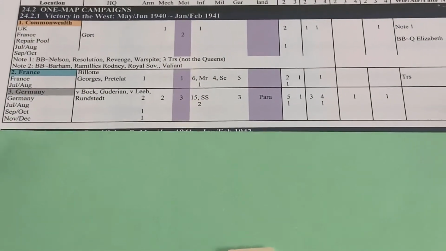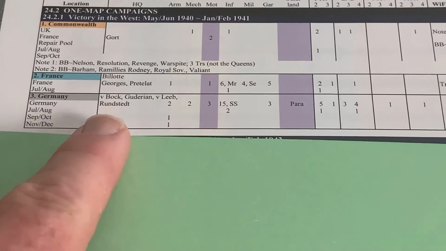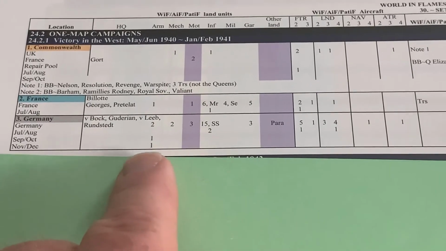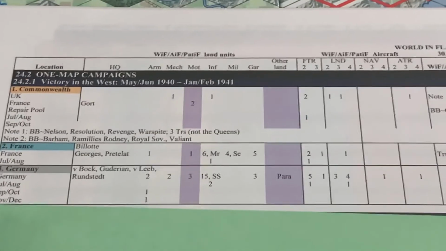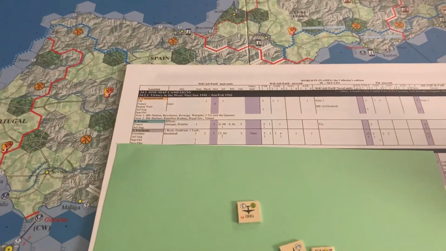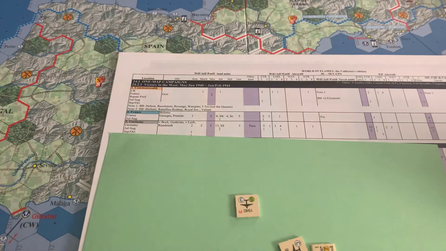And then finally, you can see here in Germany, Germany will have von Bock, Guderian, von Leeb, and Rundstedt headquarters set up in Germany. They do, however, have some reinforcements coming in the form of a couple of armored corps over the next few turns, and that's probably about it. But that's it for how to read the setup charts here and then what it looks like once you actually get it translated to the map. Now, once you've got the units from the setup chart fully onto the maps, you are almost done with the pre-game setup. There's just another step to go through, and we'll look at that here.